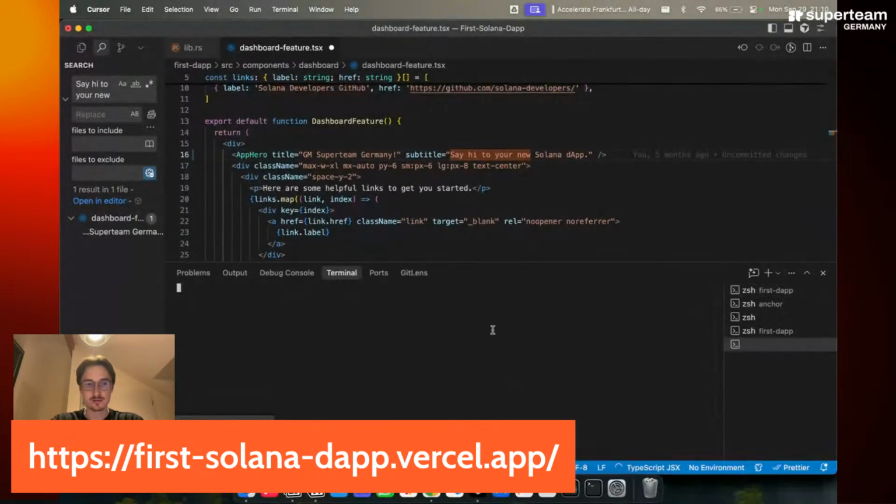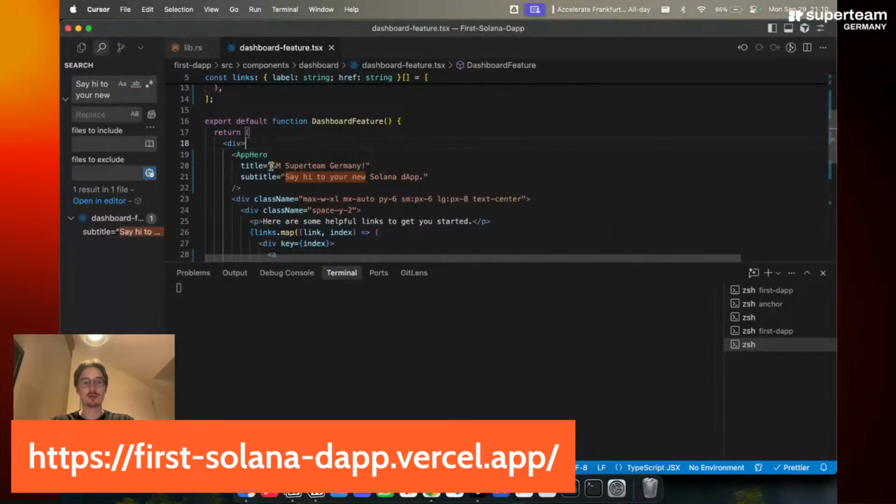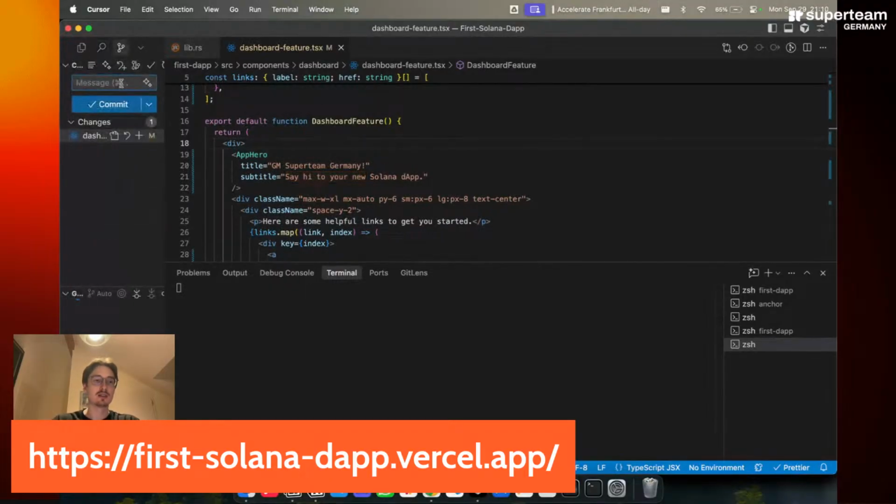Okay, just create a new terminal at this point. Okay, but here what I do is I delete the GM, turn it into GM Superteam Germany, and it will directly prompt me to some changes.